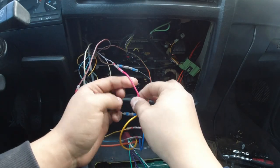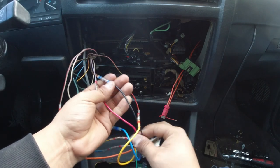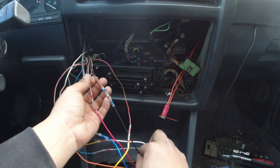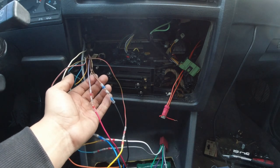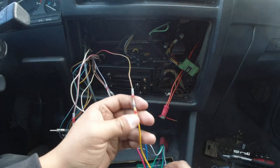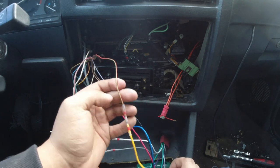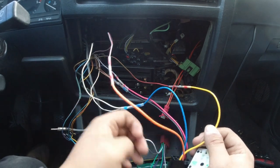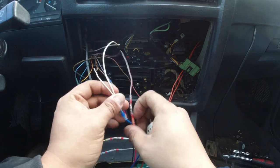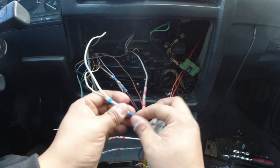Red, obviously being power, goes to the purple gray over here. The ground black on the new head unit is going to both brown black wires. The yellow is for the illumination, so the light on the actual stereo. That one goes to the green and red. And then the blue goes to both white wires. This basically controls your antenna, just for radio, obviously.